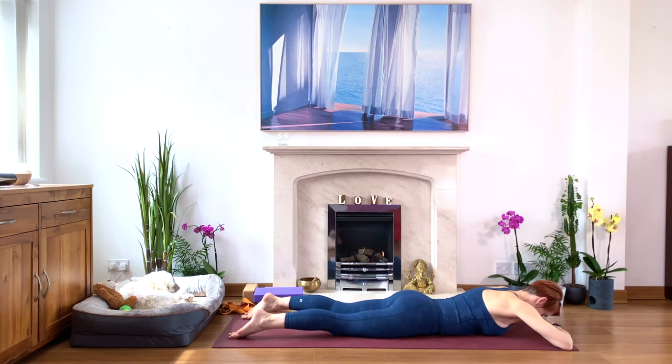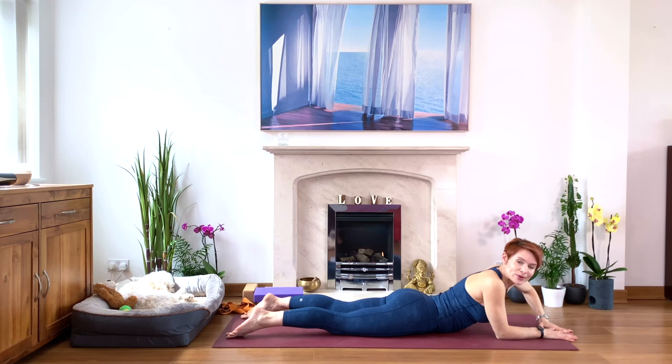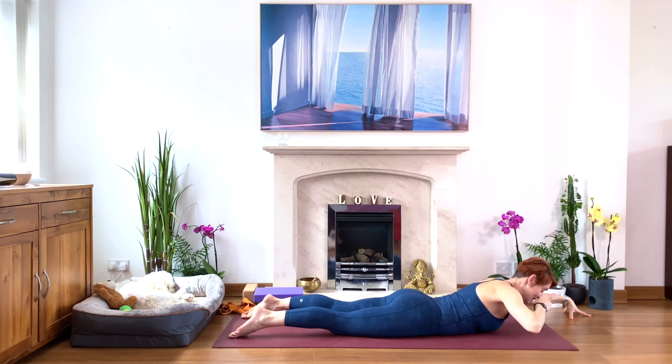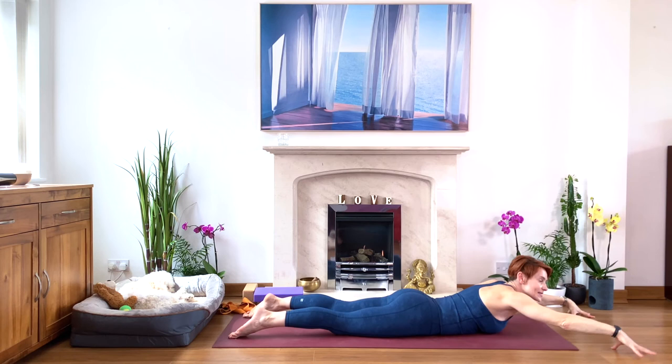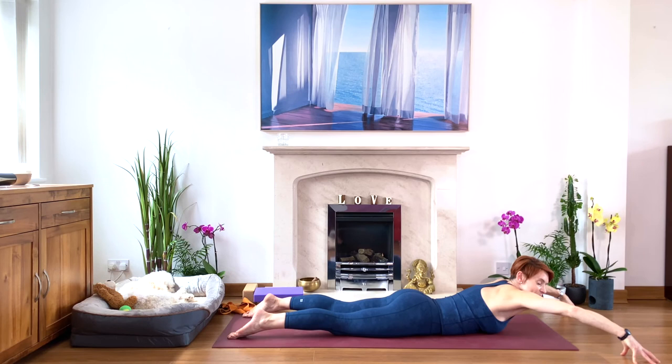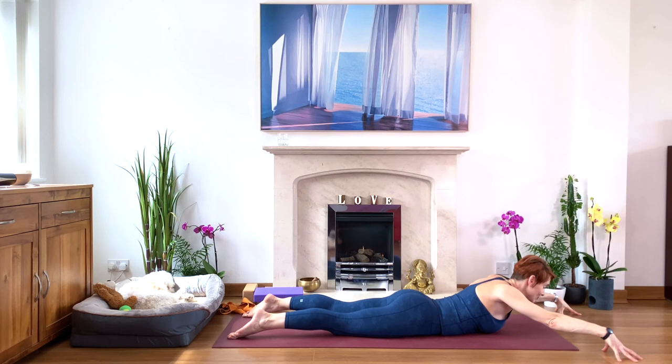Well done, everyone. Come back into your sphinx — elbows beneath your shoulders. Watch me for a second — we're going to do almost the same with the arms. We're going to stretch one arm then the other, three times. At the same time, look down beneath your face. Then we try to do both arms, or carry on with one arm — don't worry about doing everything. So now stretch your arms to the sides, go on your finger pads, lift your elbows and rejoin your arms back into your shoulder joints. Squeeze your shoulders at the back. Think about your legs — press your legs down, lengthen the tailbone.